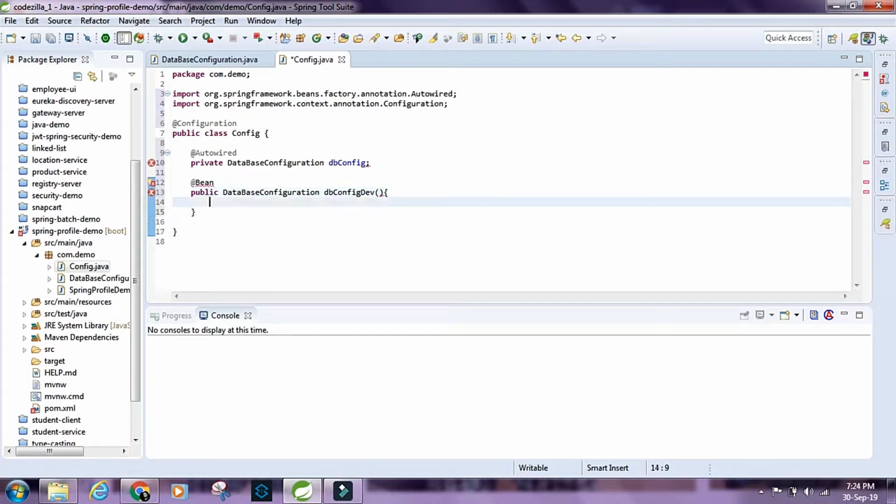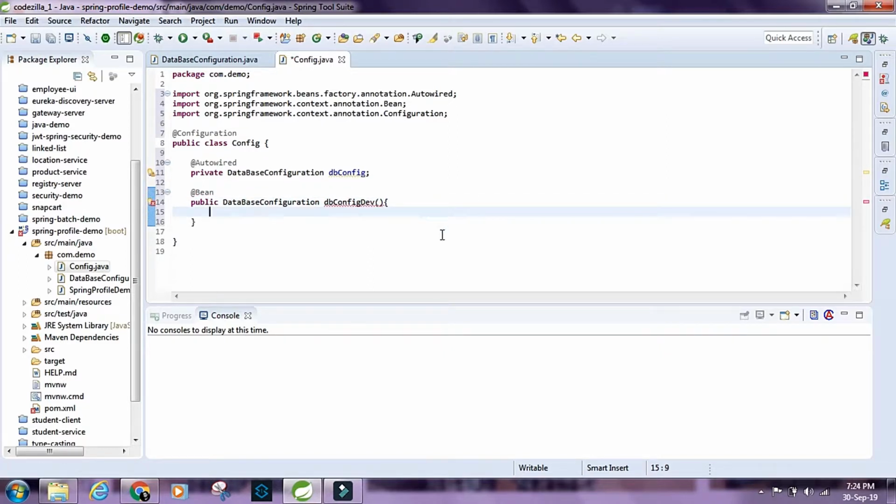and I'm going to return new DatabaseConfiguration, and in the URL I'm going to say http db-dev, user_dev and pass_dev.